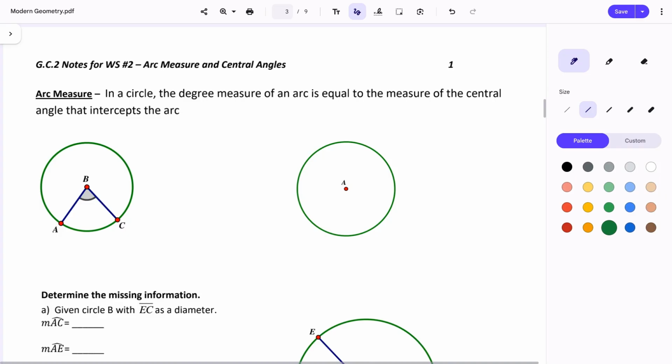So when they talk about arc measure, they're talking about how much it is in degrees, or how many angle degrees it would be. Or you're talking about arc length, which is when you're getting into centimeters and inches instead. Okay, and we did talk a little bit about arc length when we went over the unit on perimeter and circumference and area formulas. We had a whole day on just circles, and we did talk about arc length in that. So I just want to clarify that's a little bit of a difference here. Today we're not talking so much about what it is in centimeters or inches. We're talking about how much it would be in degrees.